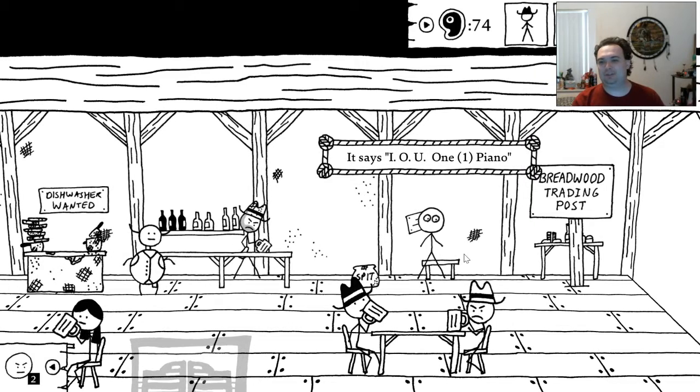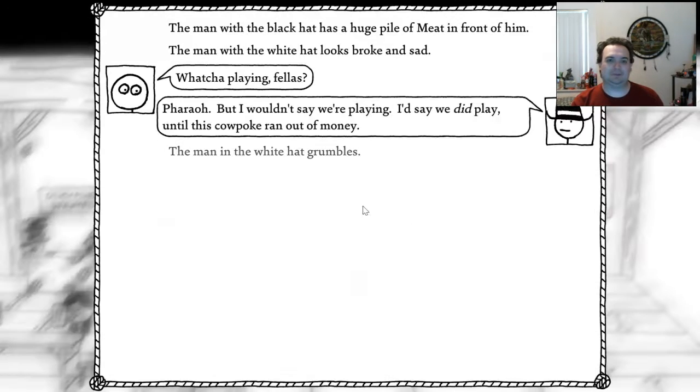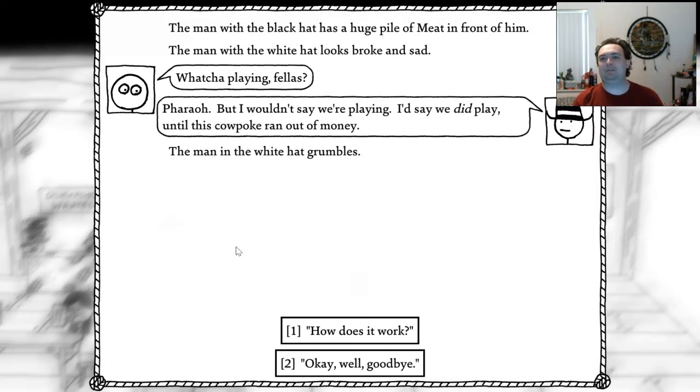Says I owe you one piano. Oh, someone stole the piano. What did you get up to? Man with black hat and a huge pile of meat in front of him, while the man with white hat looks broke and sad. Which play evokes Pharaoh, but I wouldn't say we're playing. I say we did play until this cowpoke ran out of money.